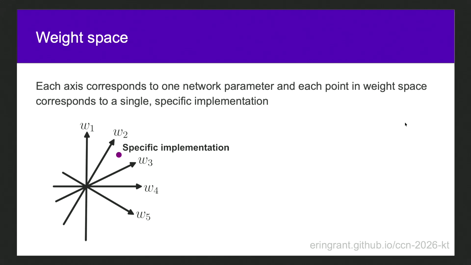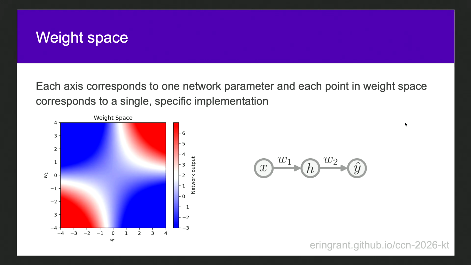So let's assume you have a biological or artificial neural network, and there are many neurons and many connections. These connections can change, but at any given time, there's one set of connection strengths that the network is actually using. So we can think of the space of all possible functions that a network can implement, and that's the so-called weight space, where every axis is one weight value, and one point in this high-dimensional space is one specific implementation. It's a little abstract, so let's go back to our beloved two-layer neural network.